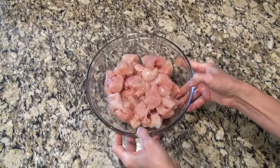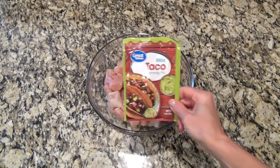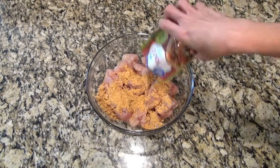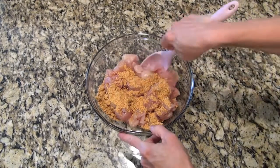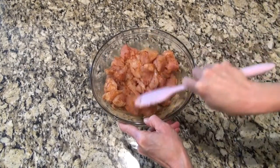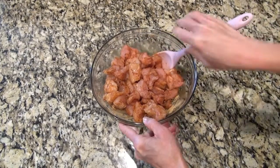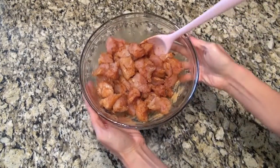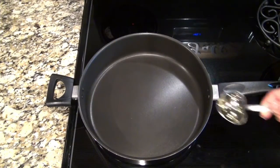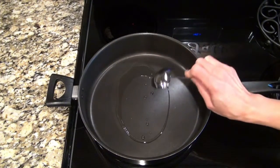I've got about 1.5 pounds of boneless, skinless chicken here that I've cut into bite-sized pieces. Now you can wait if you want and add this to the chicken after you add the chicken to the pan. But since I already had the chicken in the bowl, I went ahead and added it. Either way, you're going to sprinkle that chicken with 1 packet of taco seasoning. And I did stir that around to get everything coated.